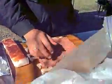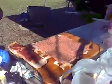Thank you for that sound effect. Reuse a bag. Reuse it? Yeah, sure. Recycle, reuse.